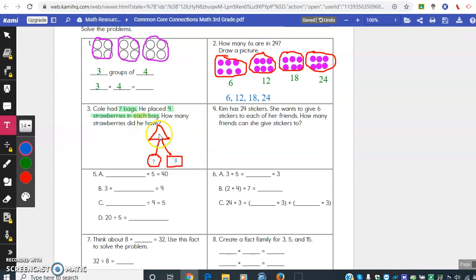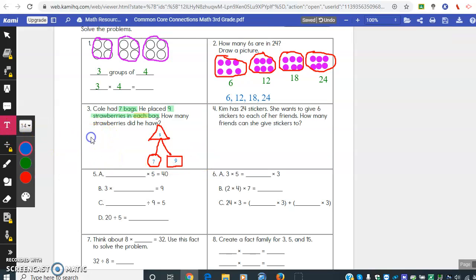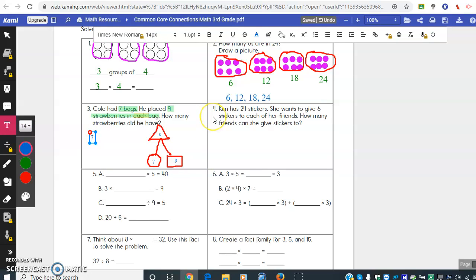And now we just need to figure out the total number of strawberries. And when you know the 2 smaller numbers but not the total, you multiply to figure that out. So when you write it, you're going to write it as 7 times 9 equals. And at this point, you have some choices. You can count 9 sevens, you can count 7 nines, or you can, if you remember our method of our nines, write out your nines.